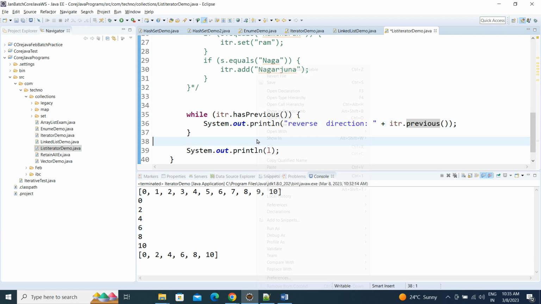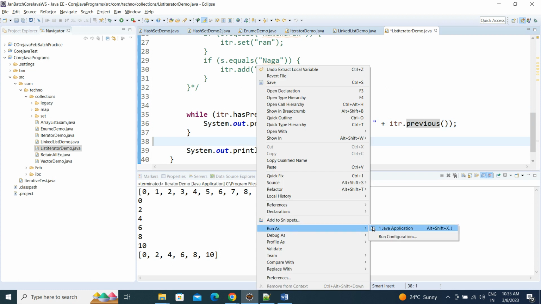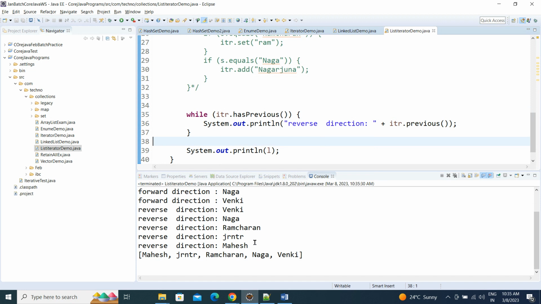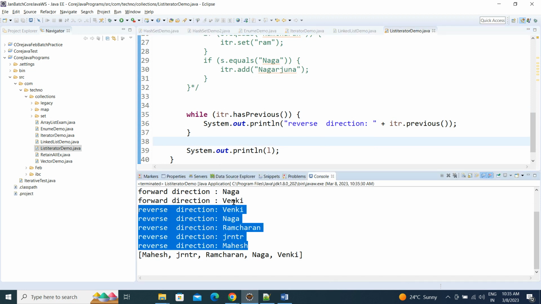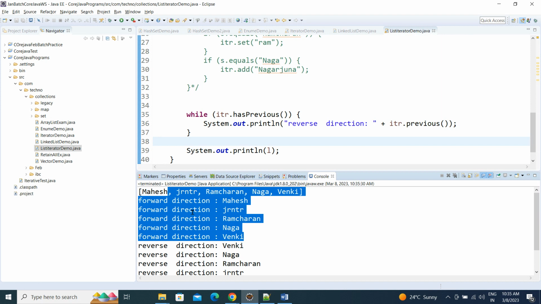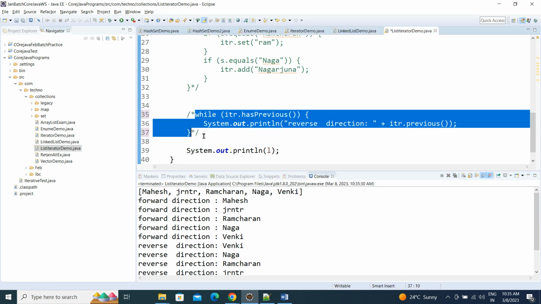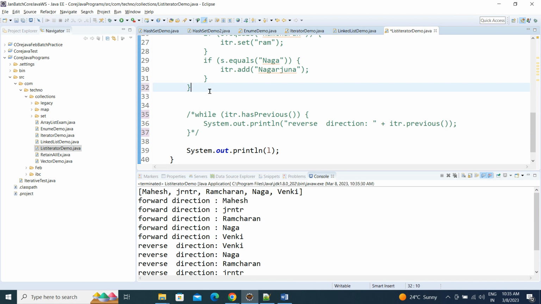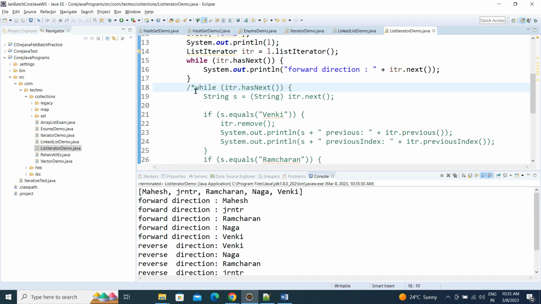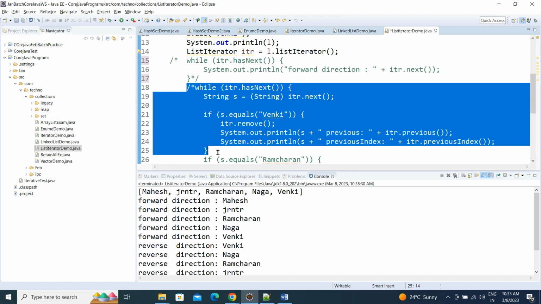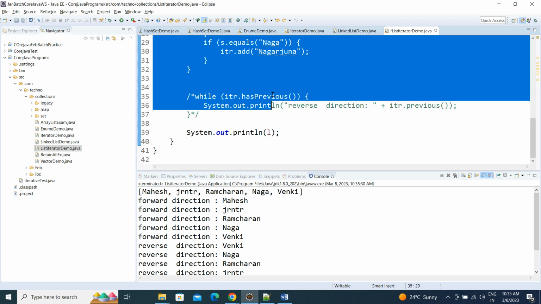Okay, now let's see forward direction and backward direction. This is in the reverse direction, this is in the forward direction, the iterated data. Okay, now after this, let's remove the comment of this and uncomment this part.